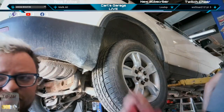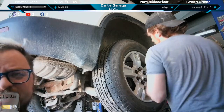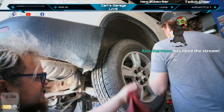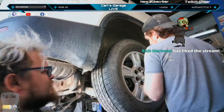Zip these lug nuts down. Check your torque on them on the ground. Got multi-torque settings on our impact. I do kind of like these lug nuts. They're one piece, so they don't swell. Right. Except for some reason, they love to rot up.